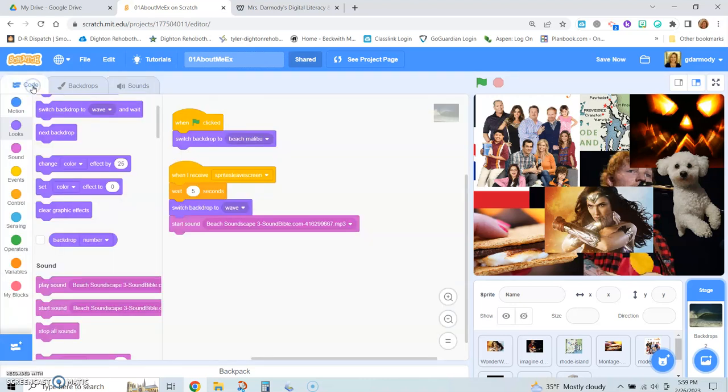So that's about sounds. And to be in the B category, you must have at least two audio files that are well synchronized in your project. To bring it up into the A category, you need to have 2 or more audio files, and one must be from another website outside of Scratch. So that will be something that's in a separate video to show you how to do that. So you must have audio sounds in your project.